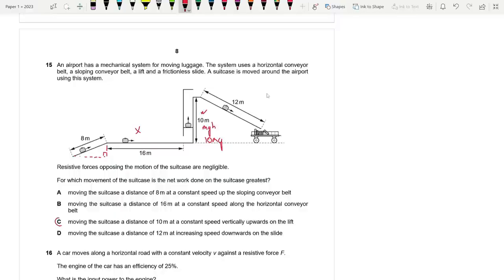This is the answer. I'll tell you why not the last case, because here, what's happening? It is getting an increase in Ke, but the Gp is also decreasing. So some Gp is being converted to Ke. And look at this, it doesn't even reach the ground. It reaches up till this height. So it doesn't really travel 10 meters. It travels something like 7 or 8 meters. As a result, the net GP change isn't the same for the 10-meter and 12-meter one. And clearly the 10-meter one is higher.